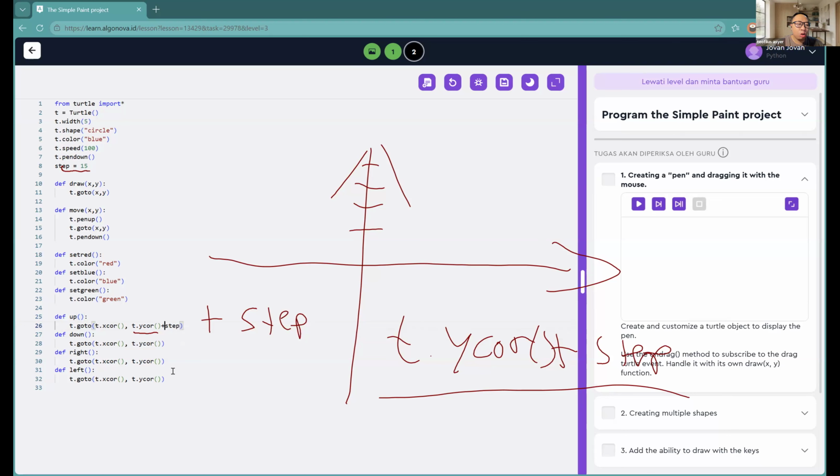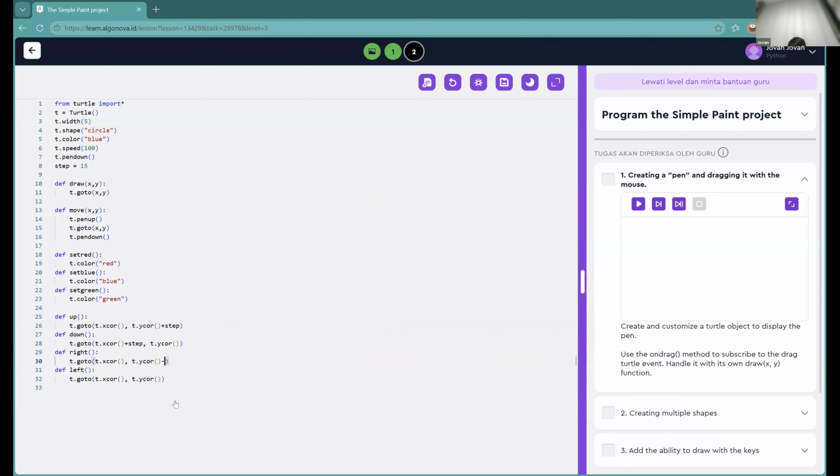Now I want to ask you how to go down. Which axis is changing? To go down, it's not the x core that is changing. It's the y.